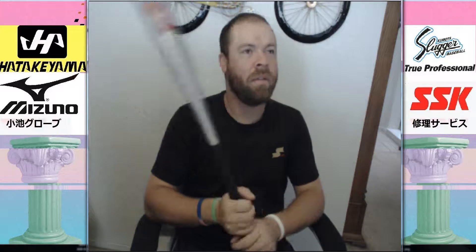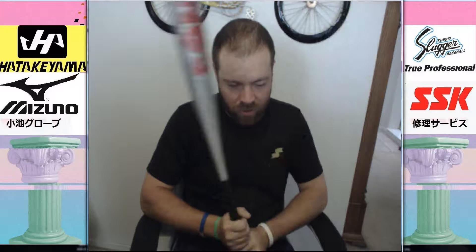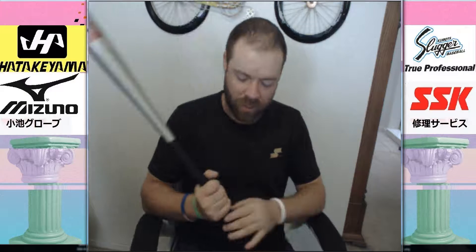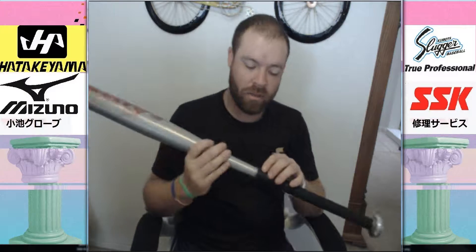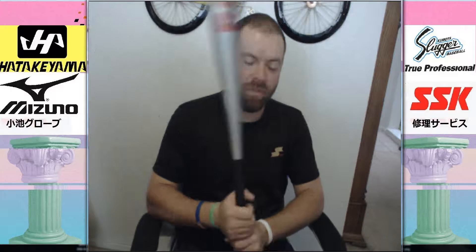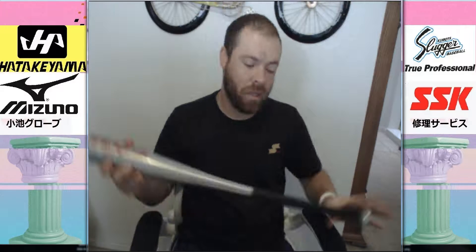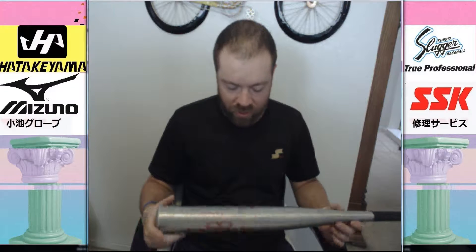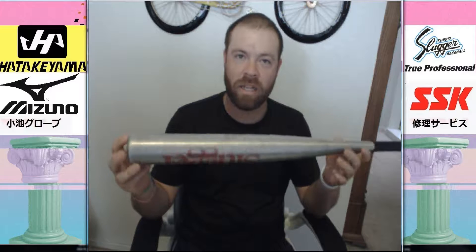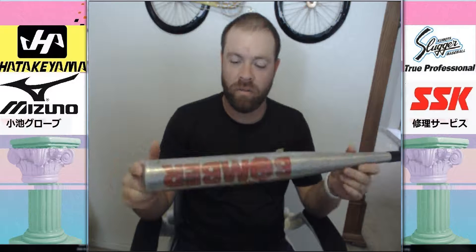You could use these for those total control balls — the heavy balls. These are good just as BP bats because you can't break them. If you did get one of these things I would definitely rewrap it, because this rubber handle stuff is no joke. But if you're okay with the sting, it kind of tells you if you're hitting it right or not. It's a single wall aluminum bat — you're really not going to get a whole lot of power out of these things. You have to put a lot more effort to get it to go the distance. That's the thing about composite bats nowadays — you really don't have to hit it very hard to get it to go far. But these ones you do, so I really wouldn't give the pop too high marks.